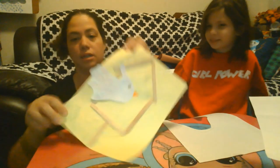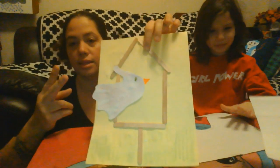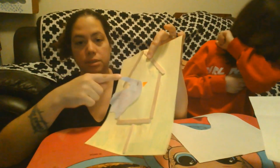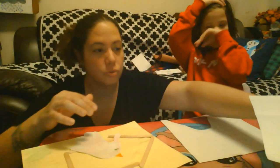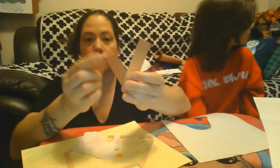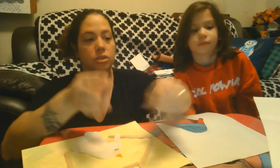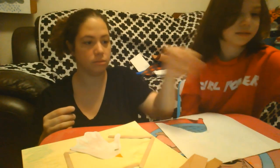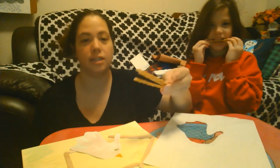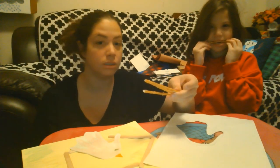Okay, so first we're going to, as you see here, trace our hand, and then we're going to cut it out. And then we'll take some shapes. I use popsicle sticks. You can also use pre-cut brown paper strips that you have right here, and you can put the shape on the paper. Pretzels can be used as a craft or a snack.